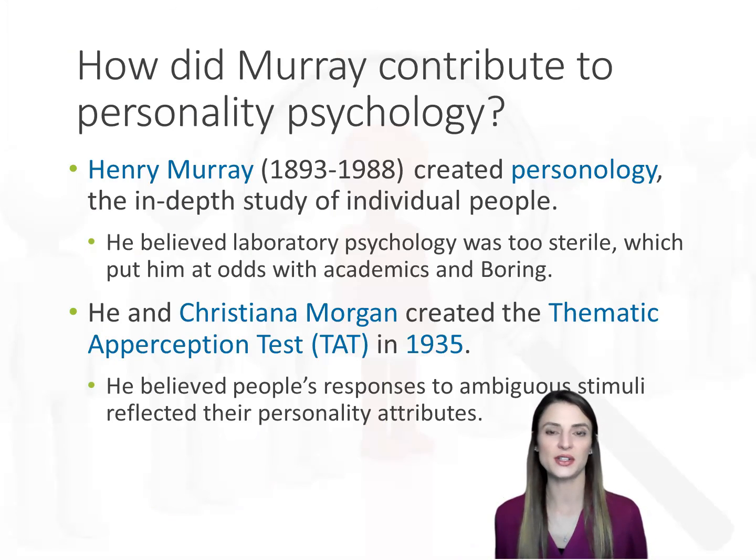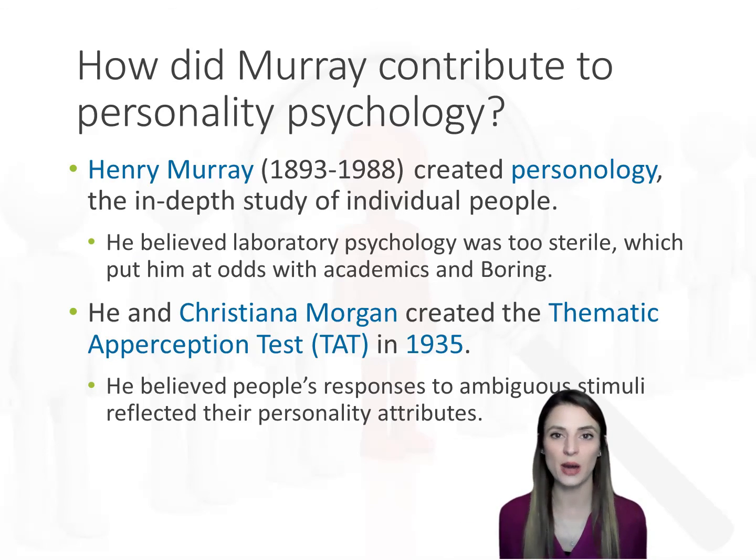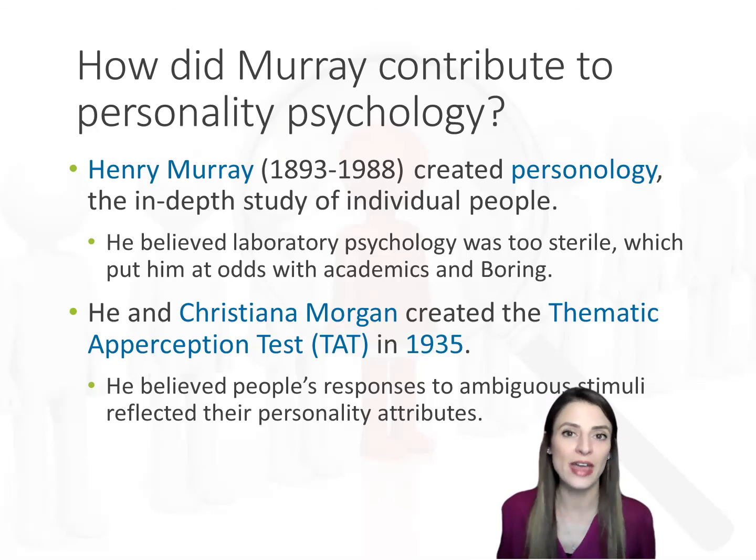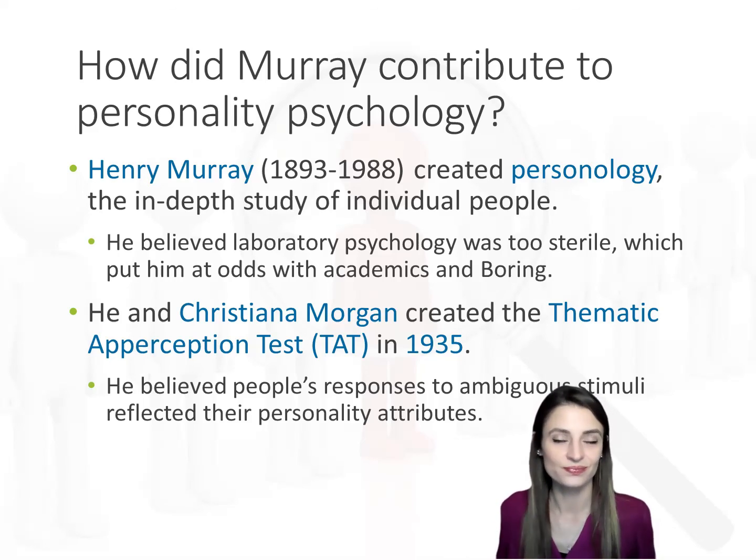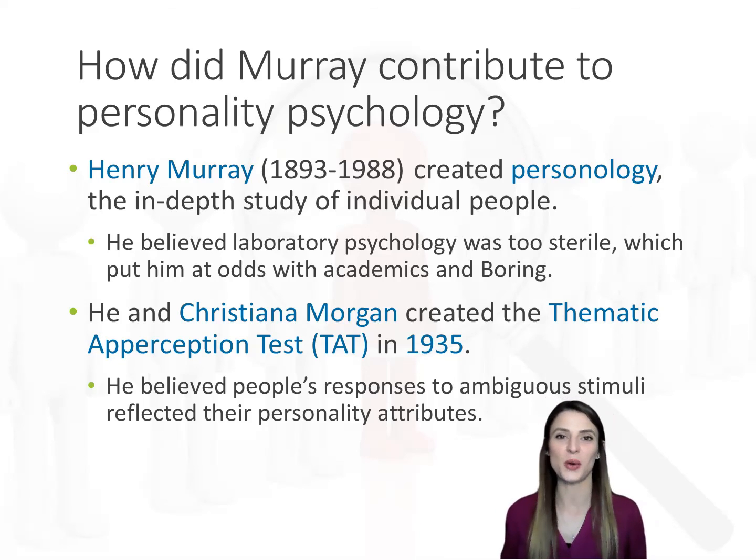The logic behind this connection between someone's response to the items and their personality was that we interpret everything that we come across through our past experiences. So an ambiguous image that we don't know a lot about would be interpreted through our life experiences. If our life experiences have been primarily ABC, then the image will then be evaluated through that ABC lens. Unfortunately, it just doesn't quite work out that way in the real world.